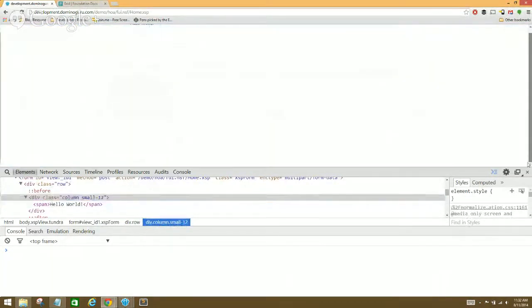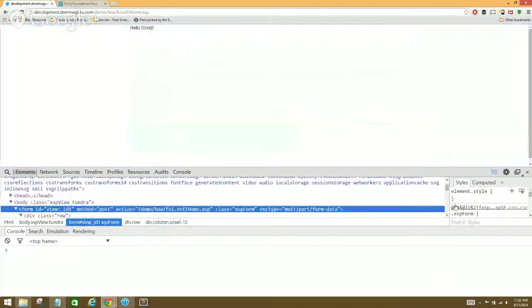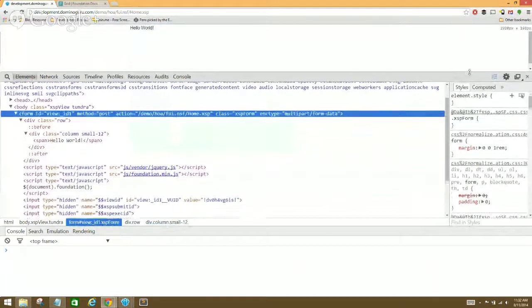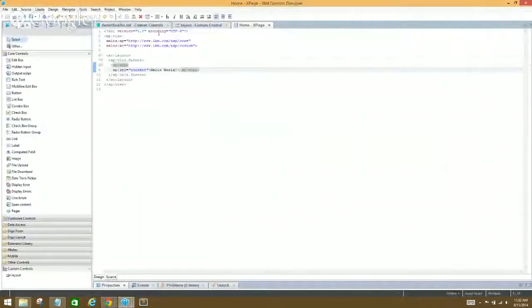You get this funky scroll here because the form actually adds a bottom one rem. See if I disable that. So that is something that within our application.css we'll want to load in.